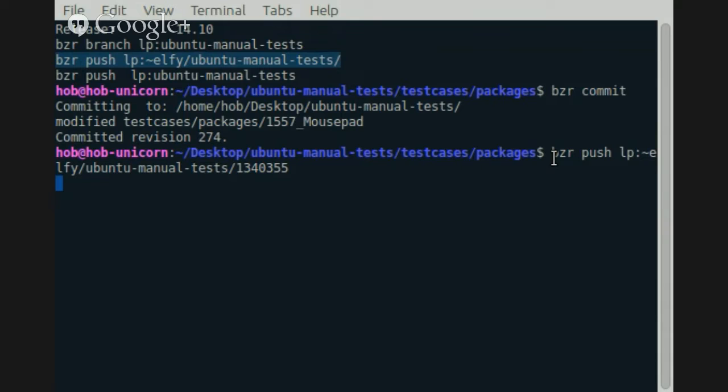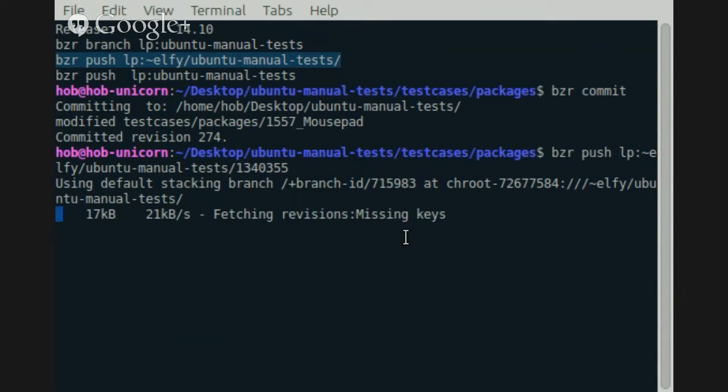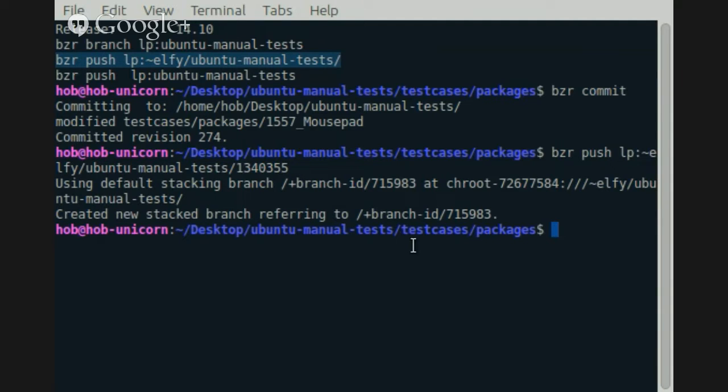So you can see he's pushing to his personal space inside Launchpad. And again, if this is new to you, go ahead and check out the link that I sent on the wiki. It covers Launchpad a little bit, and feel free to ask questions as well. But the bzr push command allows him to push his local repository up to Launchpad.